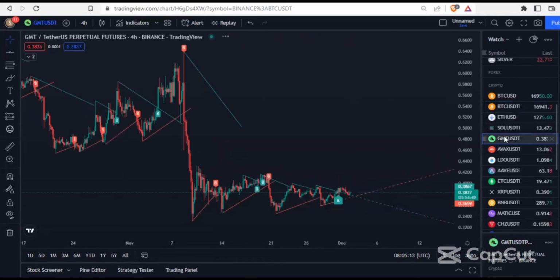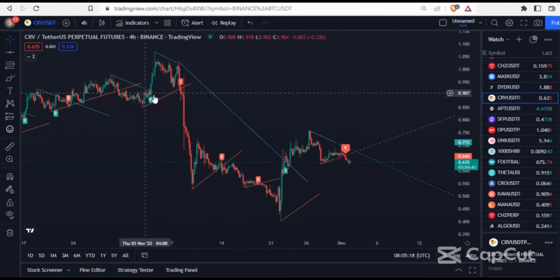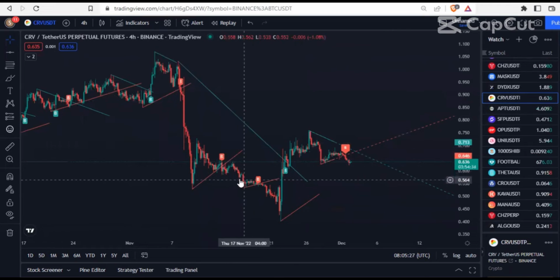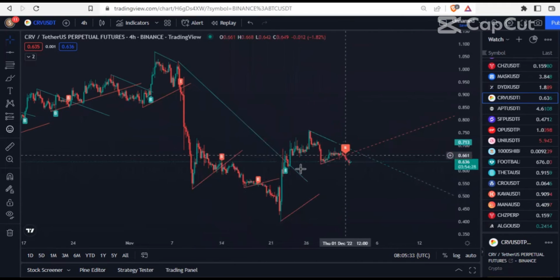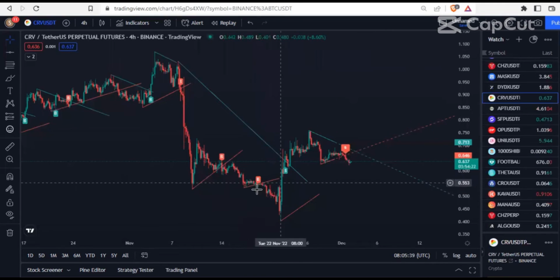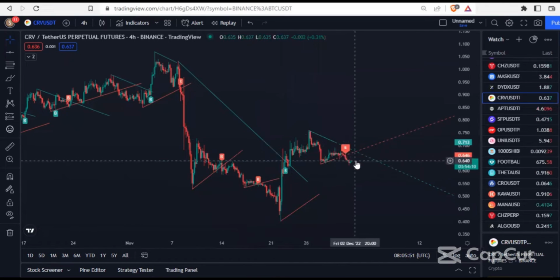We can check it on other trades. You can check it on CRV. You can see it's working. It easily helps you to identify breakouts. You can see the breakout here. After here, you can also see the breakdown, breakdown or retest. You can also see here breakdown, retest at the top, then breakdown again. You can also see this breakdown after here. You can see this breakout here, retest, up again. And here you can also see a breakdown. Maybe there will be a little retest before going down or still going up.